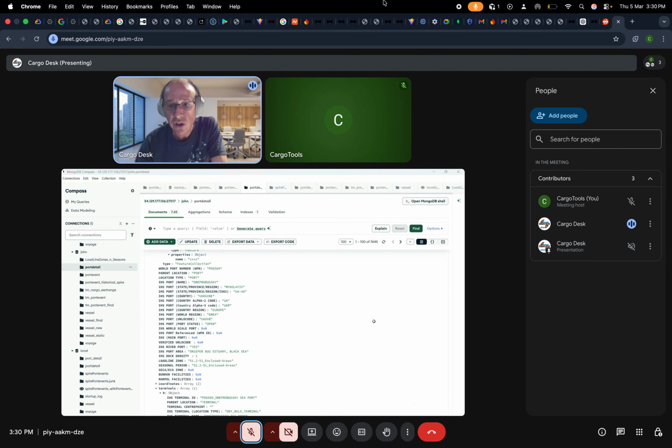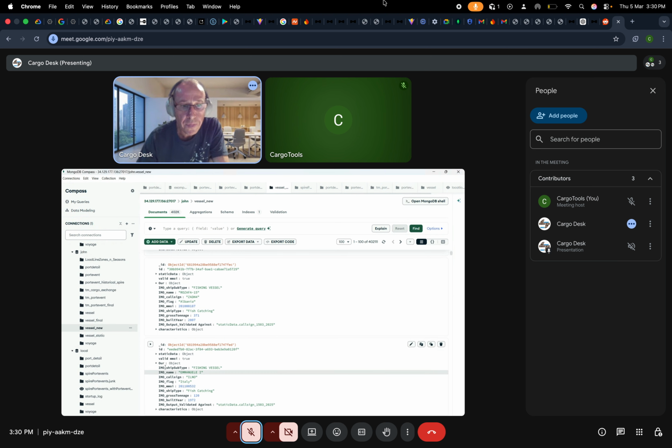But this thing about the vessels is this. You know how I showed you vessels? The three most powerful fields here are this ship type and our fleet type. And this is where these guys have also got this wrong.